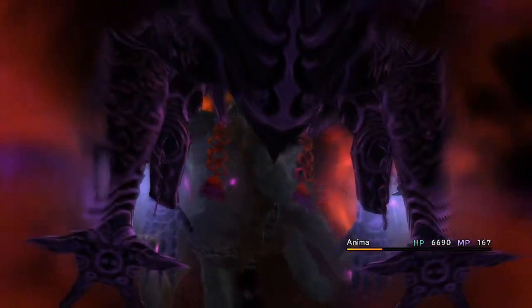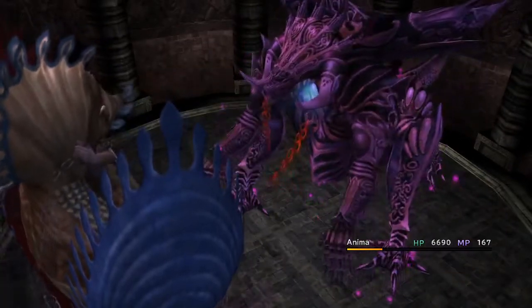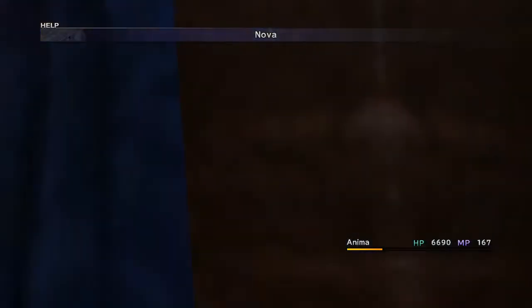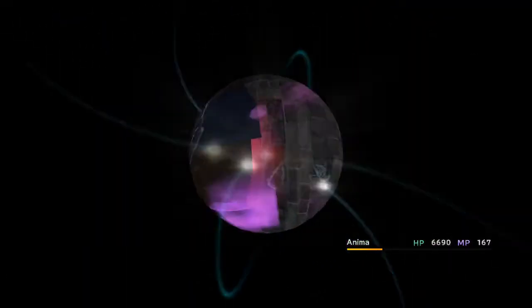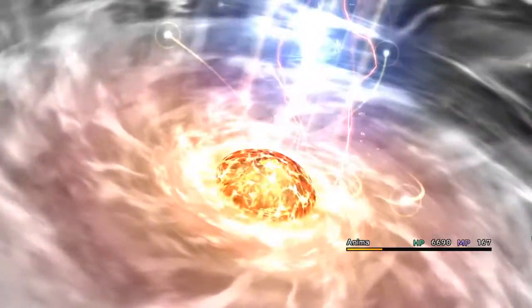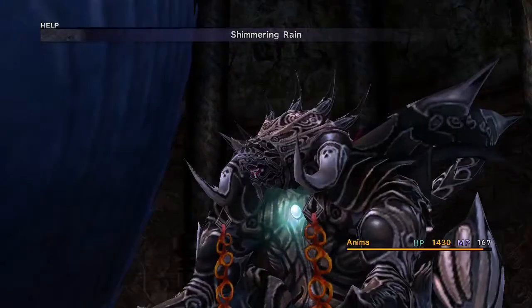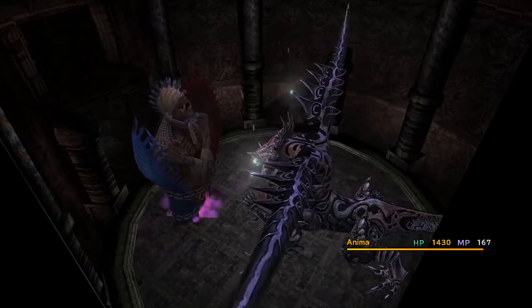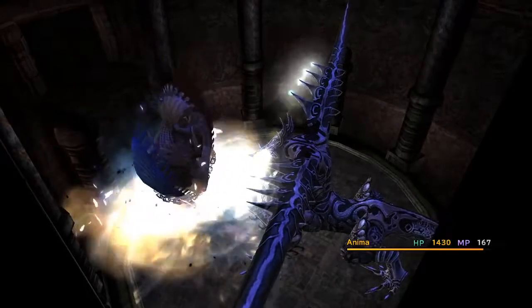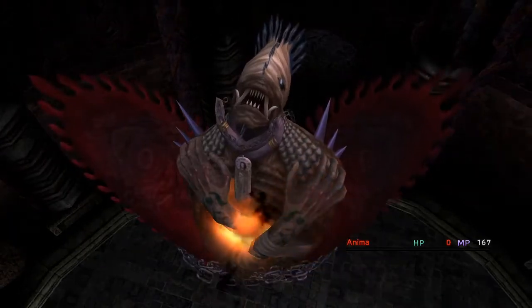That's so many. Nicely done. And Anima's going to hit a Nova. Again, I'm fine with my summons being used as Nova fodder. Oh, we're so close. If it can survive this Shimmering Rain, then we can do another Oblivion. But it can't. That's fine. You've done us a solid, Anima.